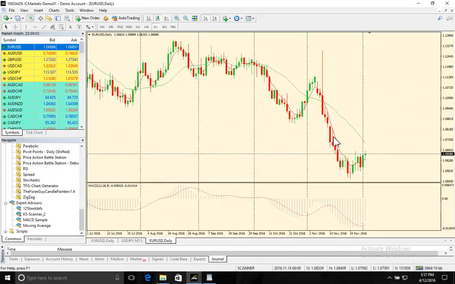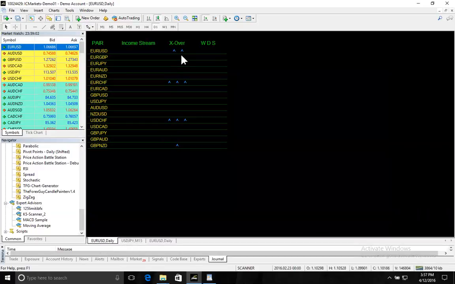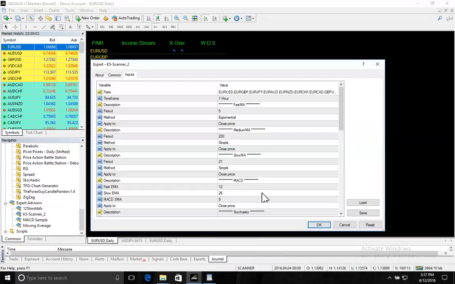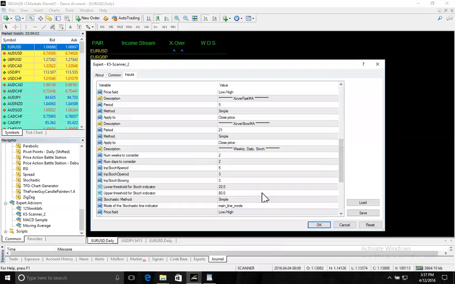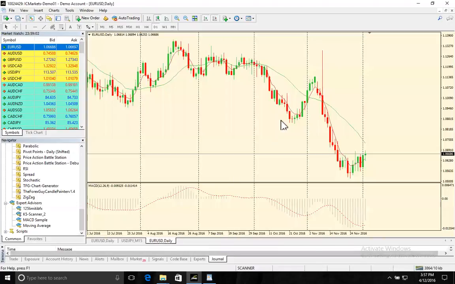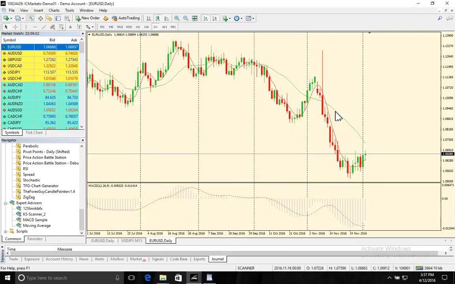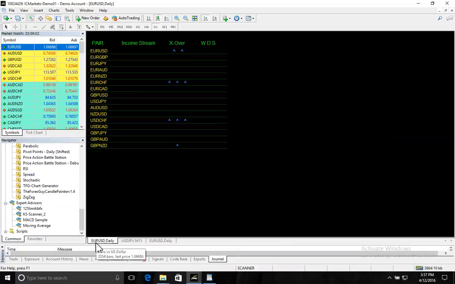And you can see it's a crossover, 5, 21, 2 bars, 2 days ago. Simple and close. So Euro USD on the daily basis, crossover.